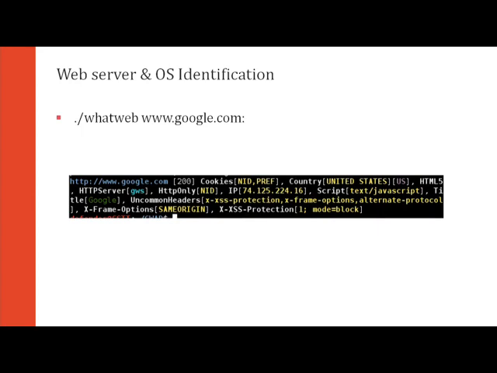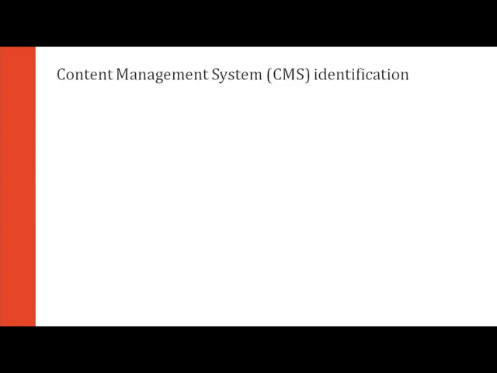So we can see that we have many options in order for us to try to identify the web server and the OS behind. But what about content management systems? You know what that is? It's like WordPress, like Joomla, heavily used nowadays for quick blogs that you can post on your websites.